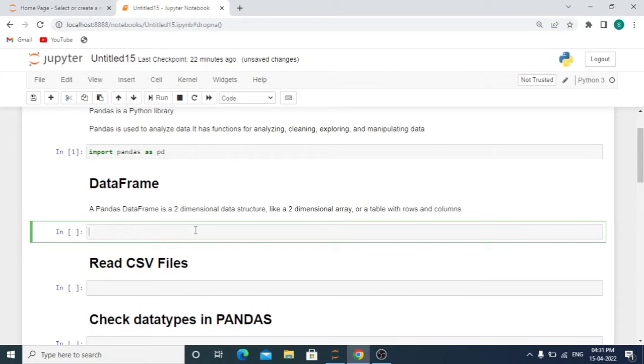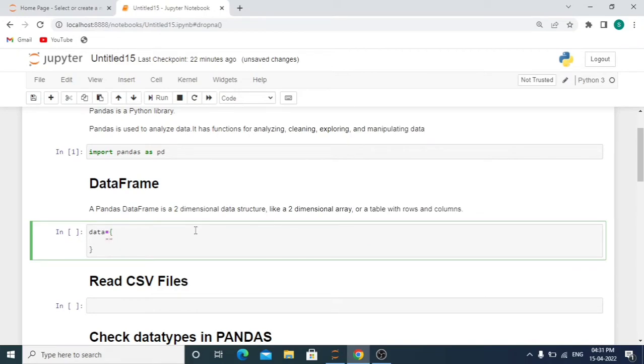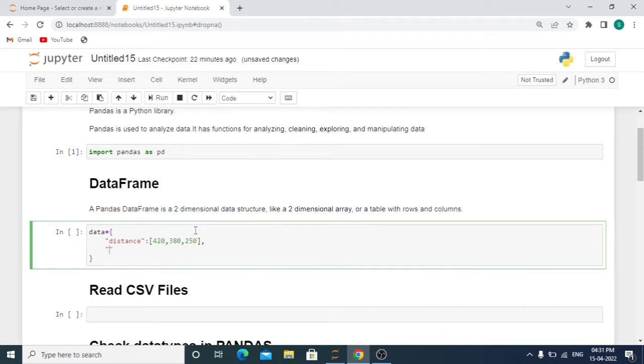So let me create one dictionary of Python. So this dictionary is having first key as distance, and distance is having values 420, 380, 250, and the second key is duration.